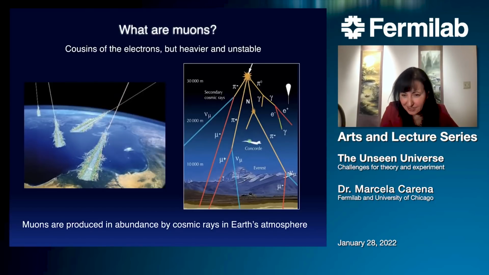In this picture, it's funny, they put a Concorde airplane, which flies up to 60,000 feet, and a helium balloon that flies twice as high. I guess this is just to give you some perspective. So muons can hit us and the Earth. In fact, 10,000 muons are passing through our body every minute, right now, for you and for me.